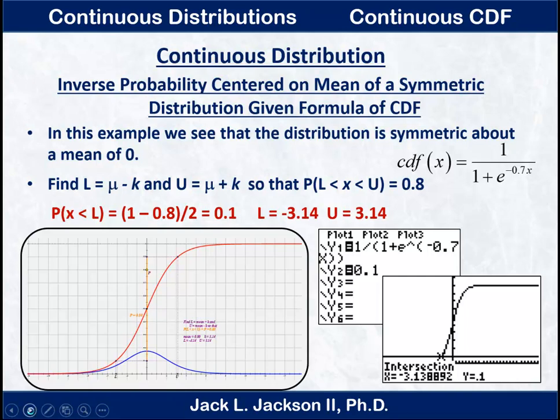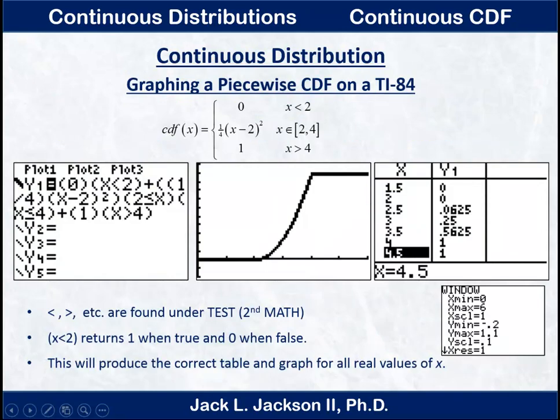Okay, one more topic that we want to look at. Suppose we have a graph that doesn't have asymptotes on the ends for the CDF, but it's rather a piecewise defined function. How can we get that in our calculator, say in a TI-84? Well, it's actually possible to do that, and let me show you how this works. So this could be the formula for a legitimate CDF. It's 0 for x less than 2, it's 1 for x greater than 4, and for x between 2 and 4 inclusive, we have the formula CDF of x, or y, equals 1/4 times (x minus 2) squared. If we graph that, we should get a graph that looks like this in the middle.